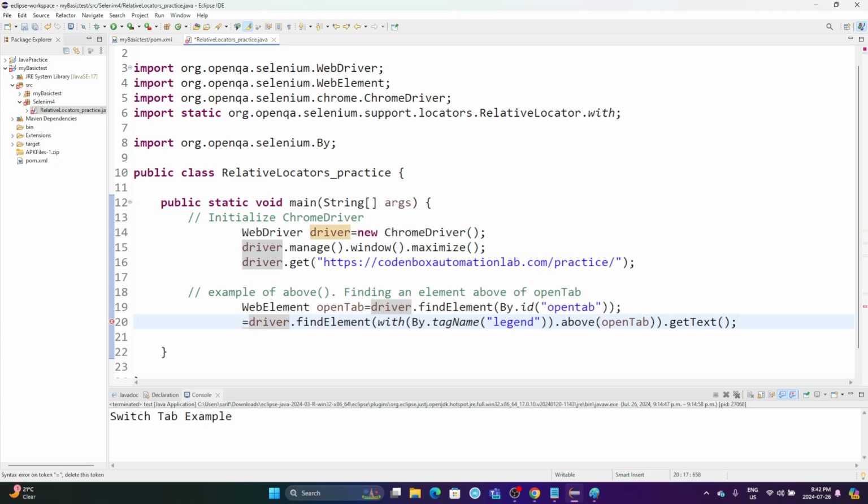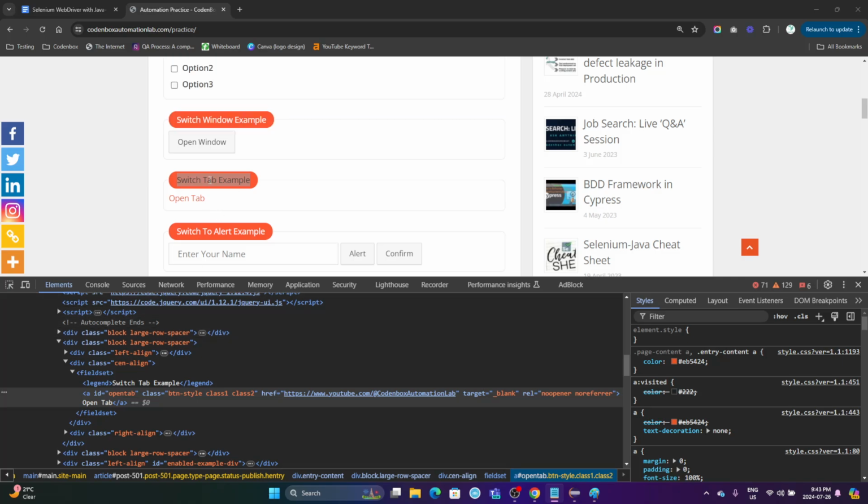Okay, so let's give a name. What was the name? Yeah, switch tab example.